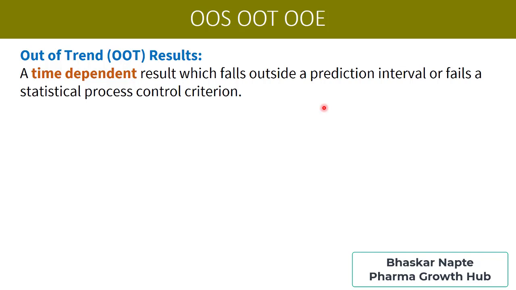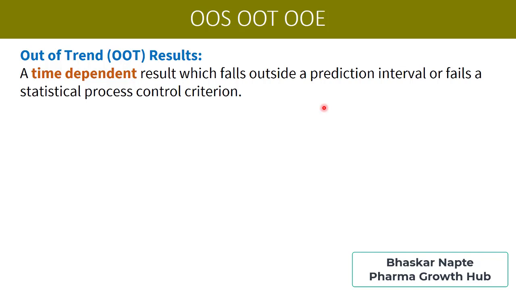But in case of OOT, the results are gathered over a long period of time, let us say, for example, a stability study. You say, I have a 12th month stability result. Then you will compare that 12th month result against initial, then 3 month, then 6 month, and then ninth month, and finally the 12th month. So you are talking about not a result over a short period of time, like within the same day, but you are actually comparing the result over a very long period of time, over a 12 month period.